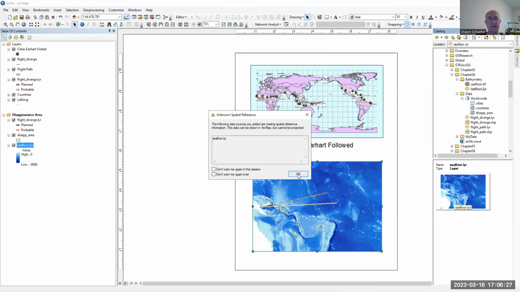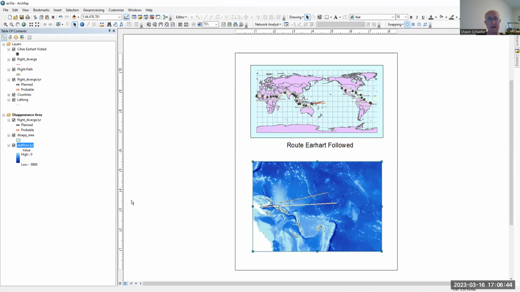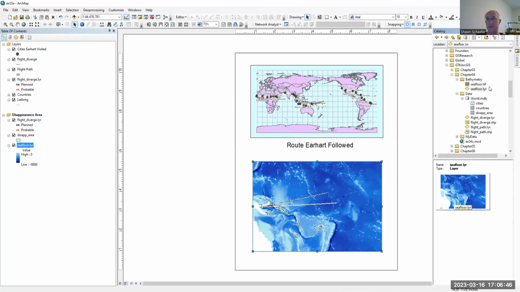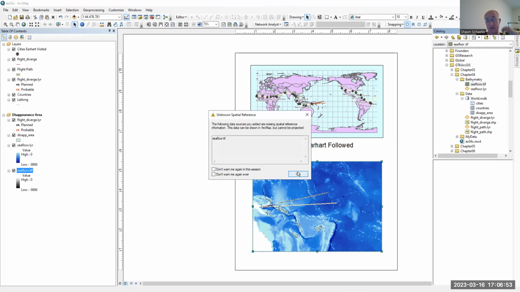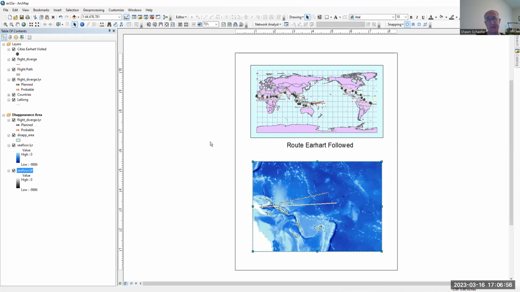and it says, okay, you've added a data source with a missing spatial reference. This happens quite often, and if this happens, it will usually display it, but it may not project it the way the other data is projected. And the way to correct this is to change the projection in the data frame. I'm sorry, in the data file. And we'll go over that at a later date, but basically it still works.